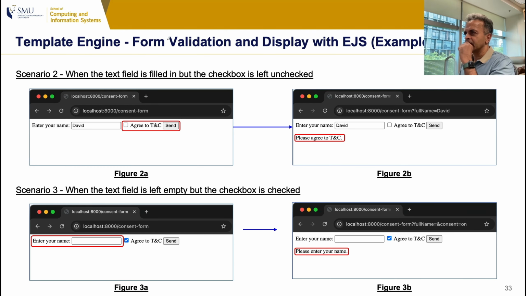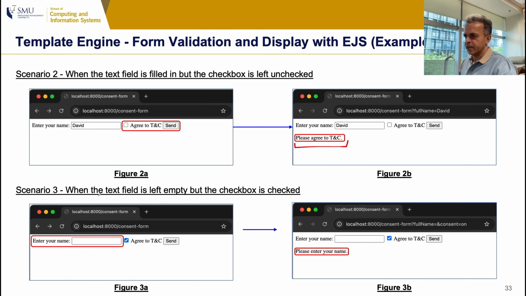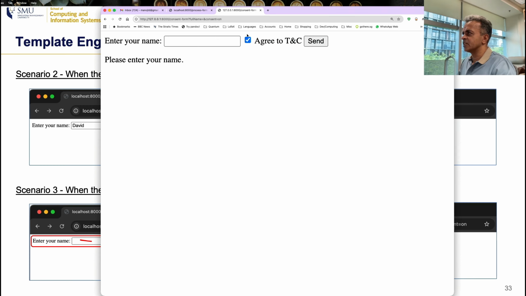The next requirement is either the name or the TNC, one at a time. So let's say name is David, but TNC is not agreed to, then I get one error message, as we saw here. Now I don't have a name, but I agree to the TNC, then I get the other error. But what's interesting to note is that the status of the checkbox there persisted. That's the way we expect.